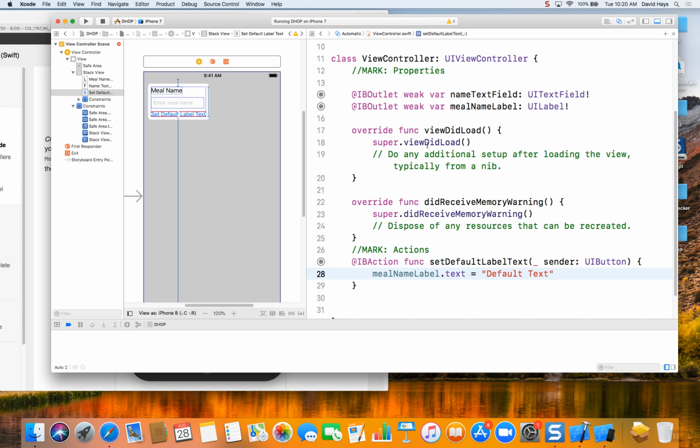John! No, John! You're Action. Oh, Function set default label text. User interface button.